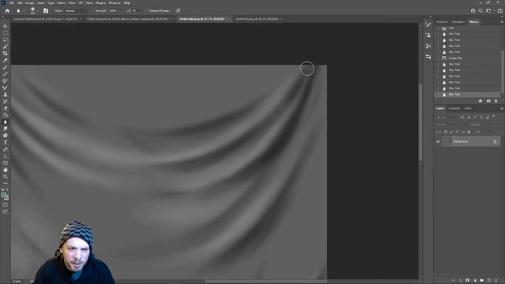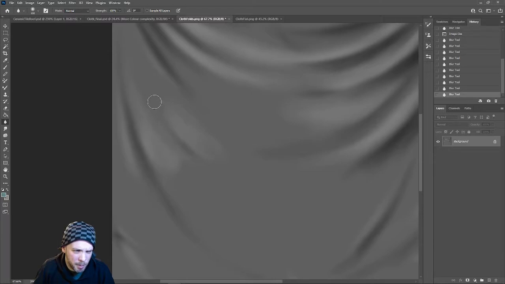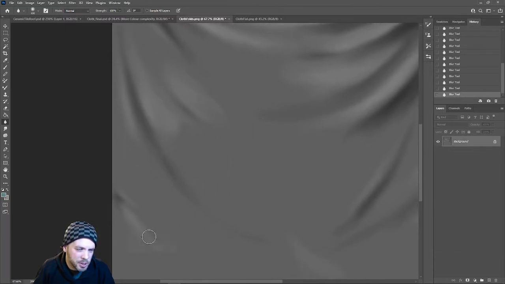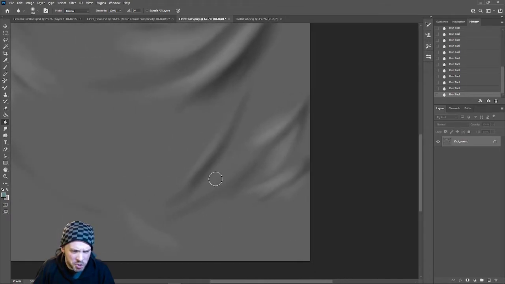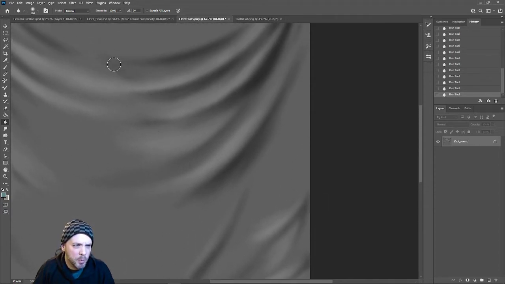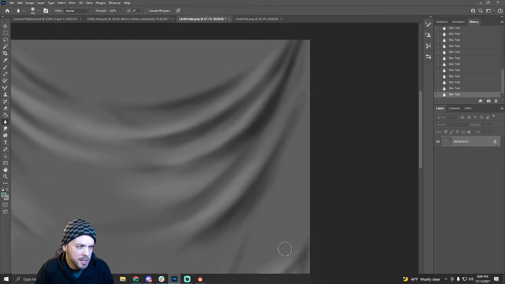I don't have my Cintiq on right now, so I'm just gonna real quickly with my mouse hit these with a blur, just to make sure there's no more of the brush strokes, so that when I turn this into a normal map, it's actually gonna light and flow nicely.